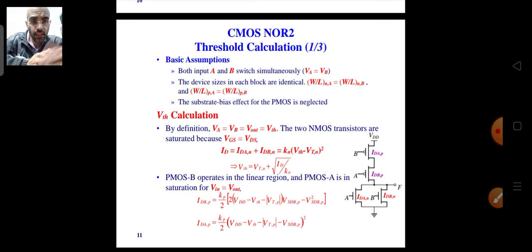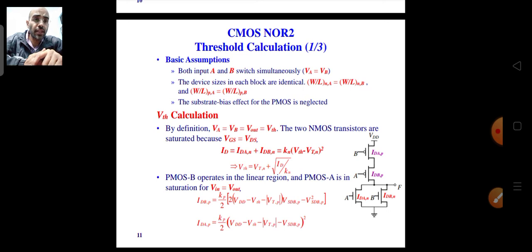Why is it difficult? Because the transistor operates in different regions. So for this particular course, we will not consider those VIL and VIH calculations. VOL and VOH we easily know, because it is a full voltage swing. CMOS circuits provide full voltage swing, so whatever supply you apply will be your VOH and VOL. But to determine VIL and VIH, we have to analyze the circuit in various regions. We won't do that here because this is an introductory VLSI course.